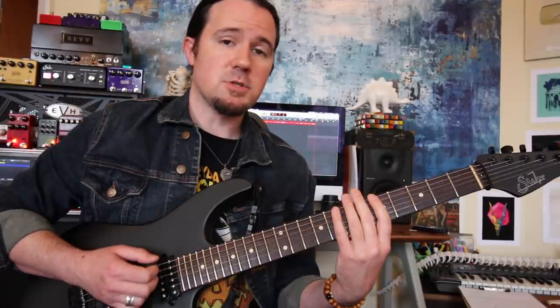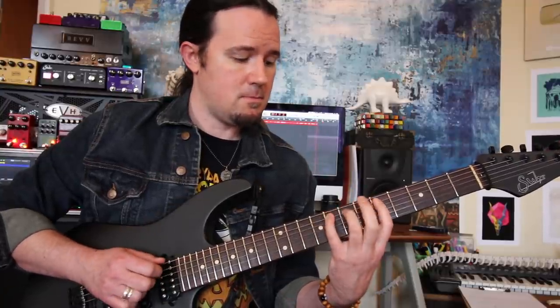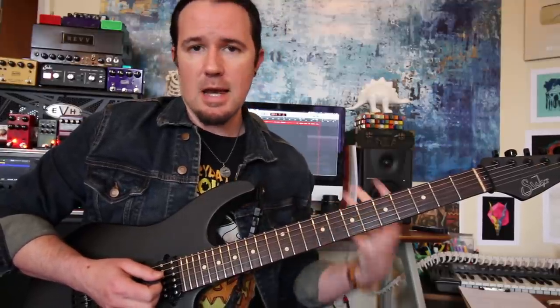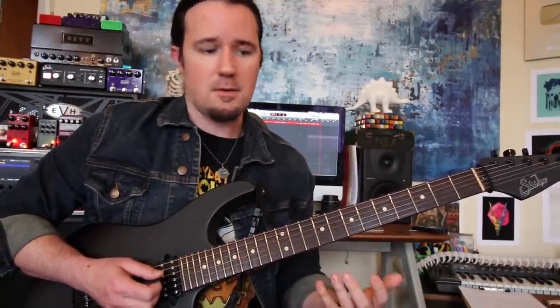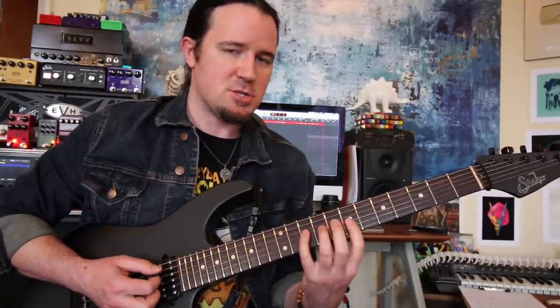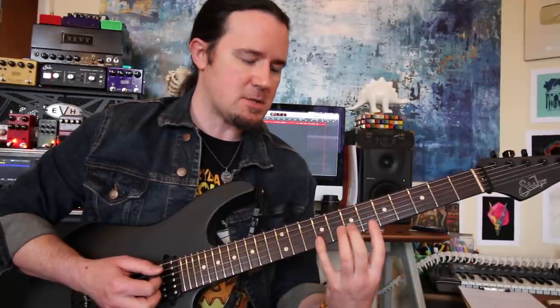So now we should have something like this. Now at this point, what we're gonna do is move the exact same pattern up one octave. This is kind of a Paul Gilbert-ism. He does this all the time where he'll shred through a lick and then just jump up an octave rather than continuing straight through the scale pattern.